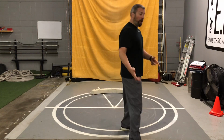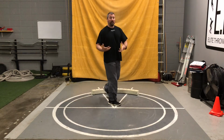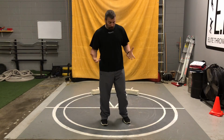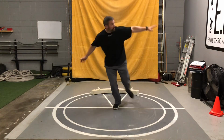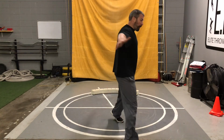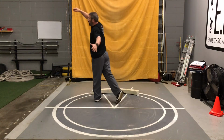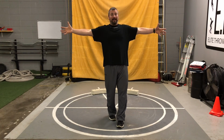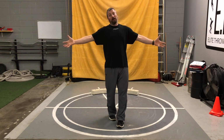If there's no leap, if you try to walk, it is a very slow walk compared to a very explosive leap. When that is slow, and you have an athlete walking slowly through a circle, thinking about accelerating their arms quickly at the end, they will sometimes open up too early. And it looks like this. They'll come through and have this gingerbread cookie position where their body doesn't really separate. They're just kind of turning out of the bag, and it's 1, 2, throw. Instead of running, gaining separation as they're driving across that circle, they're stuck in that gingerbread cookie position, and they're opened up way too early in the front of that circle.